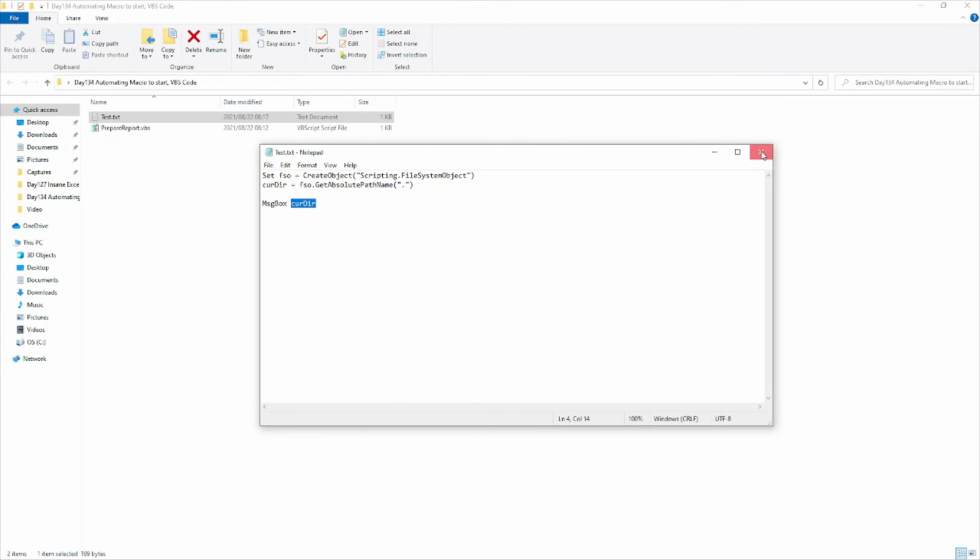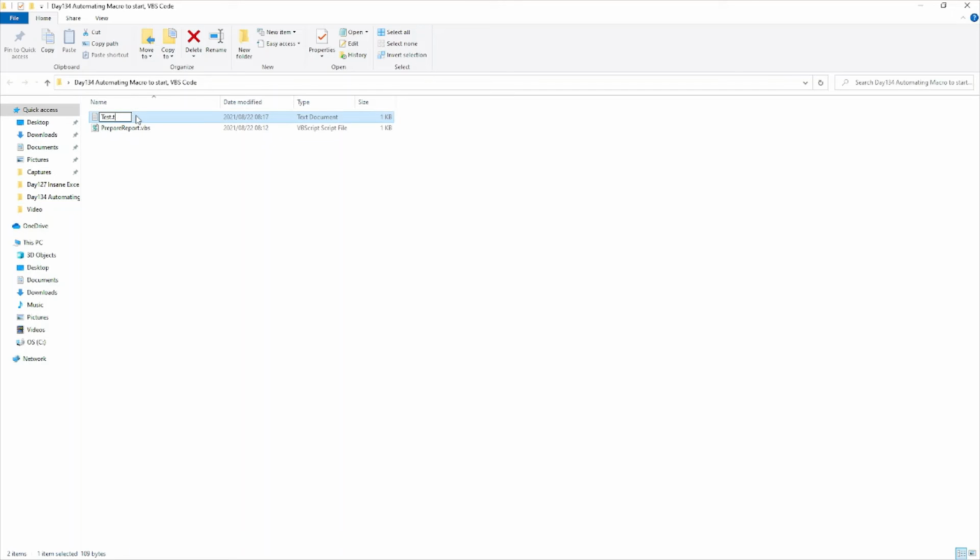Then let me just save and close. Then I can go and change the extension to VBS. It asks, do you want to change the extension? Yes, I want to. Then I can run this. You can see there's the message box. It was popping on the other side of my screen. Let me just run it again. You can see this is the link to my file, which is exactly the same as this one. Yeah, let me open the message box. Okay, cool. So this is how you can run a macro without opening the workbook.